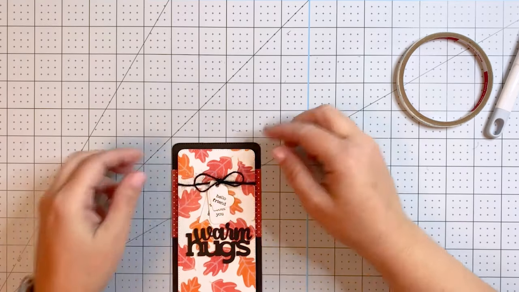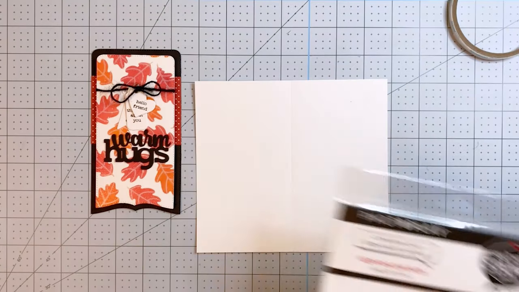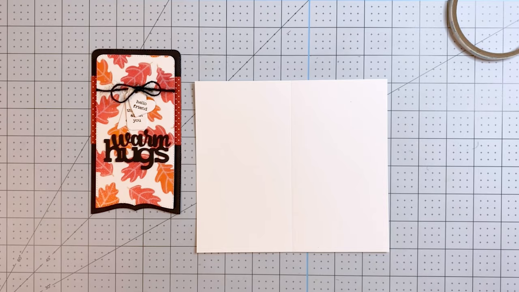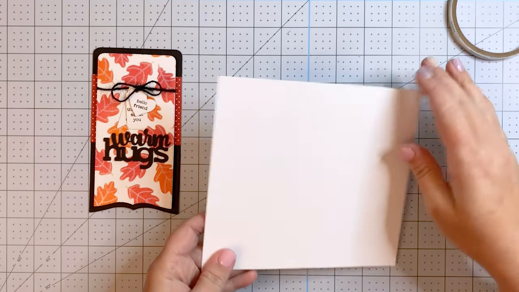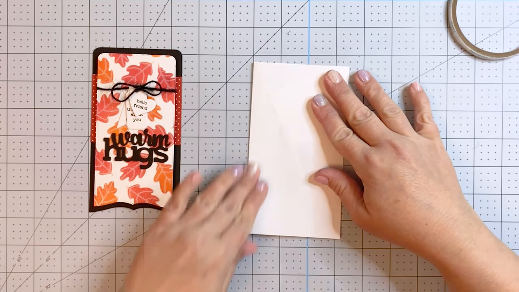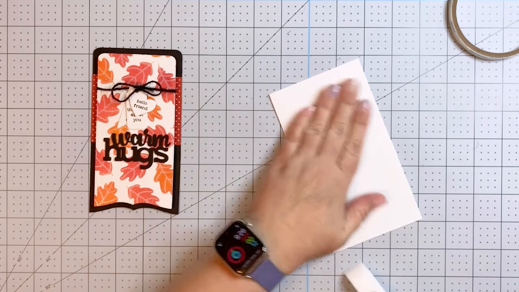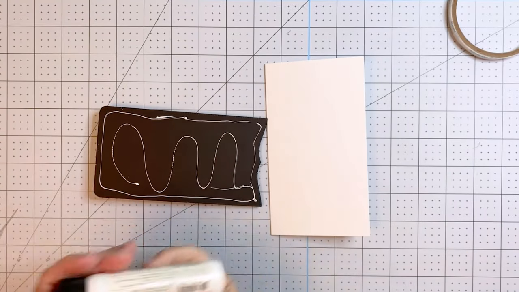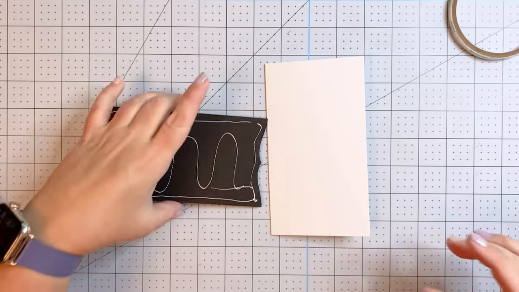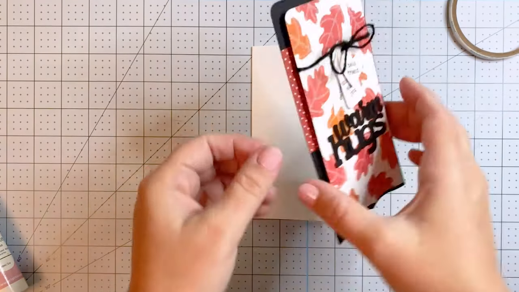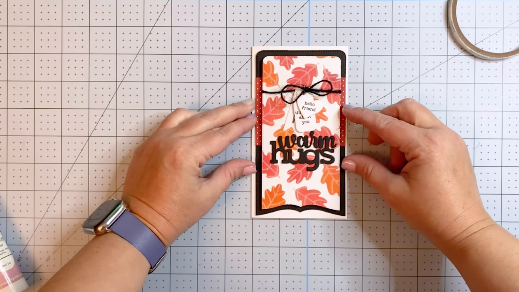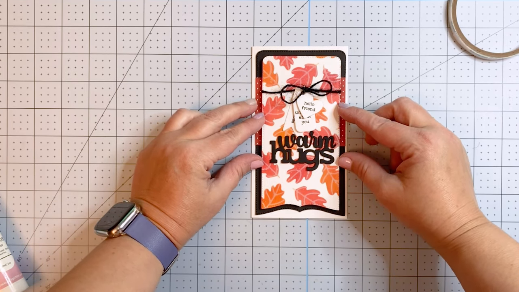For my card base, I'm using a pre-cut and scored number six card base. These are awesome. They make card making so easy because I don't have to worry about cutting and scoring in the right place. That's all already done for me. So now I can just use some liquid adhesive to pop down my finished bracket piece on top there. I'm going to get this nice and lined up, and you can see that adding it to the card base gives it a nice white border around the black bracket. Looks really pretty.